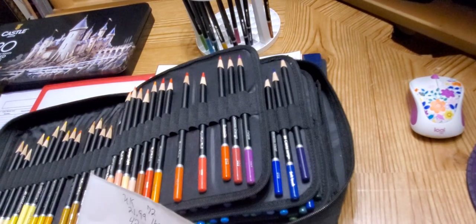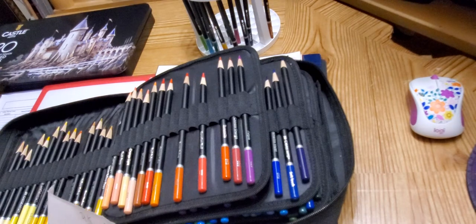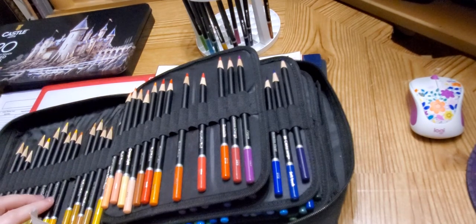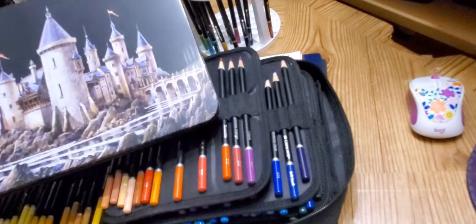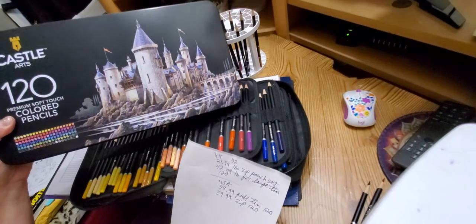In the UK, it says that a 72 set is 21, roughly 22 pounds for the zip pouch set. And I believe that's the 72 piece. The 42 in the large tin, which is the 120 piece set, which is the largest set that it comes in, which is this.